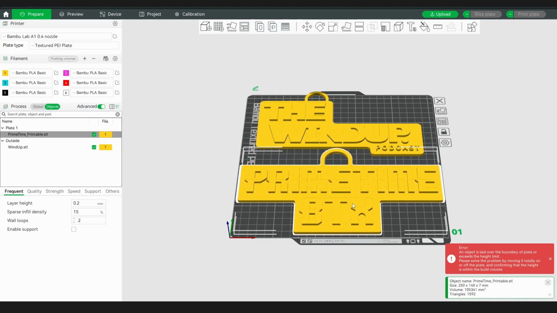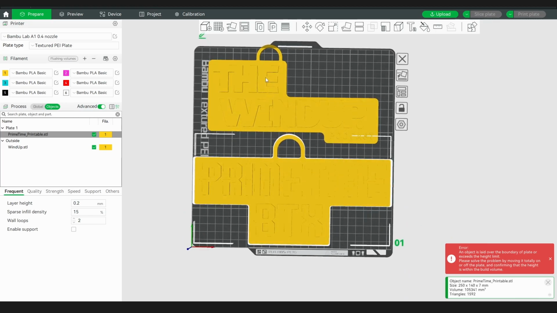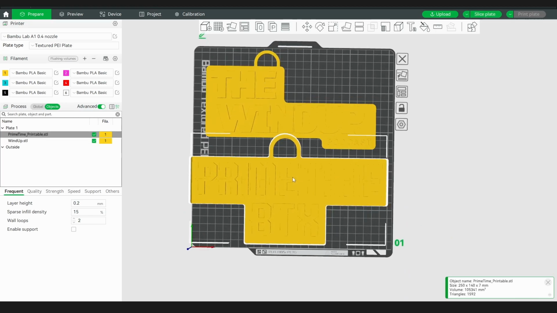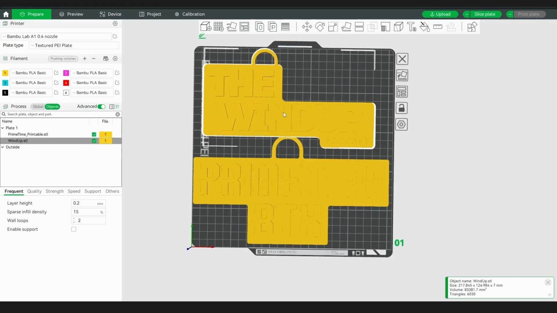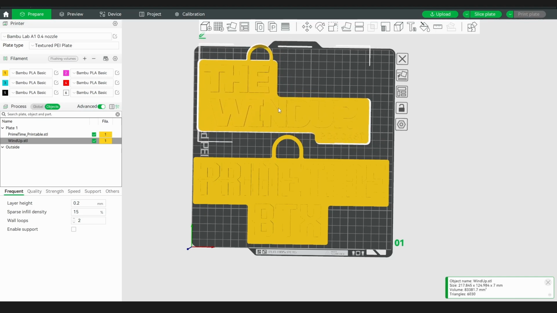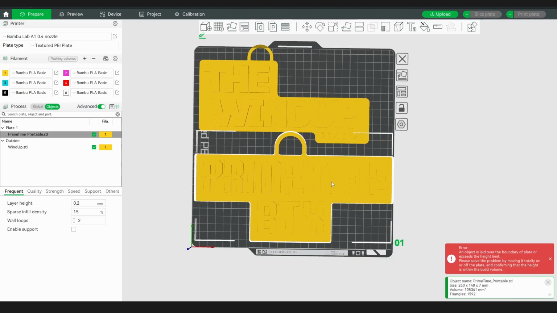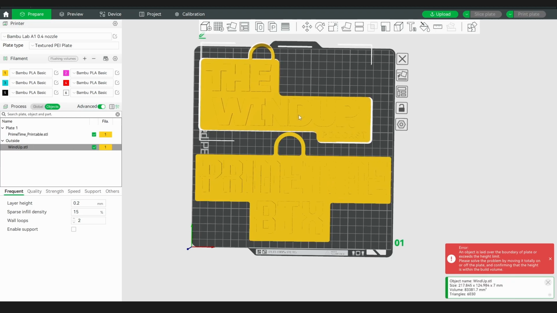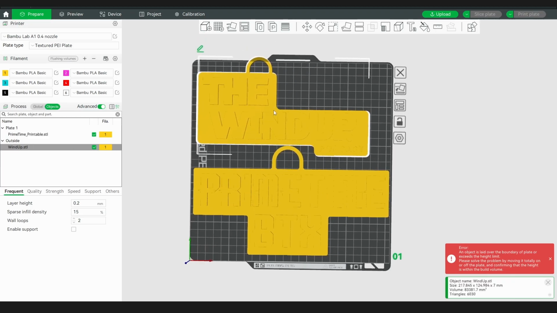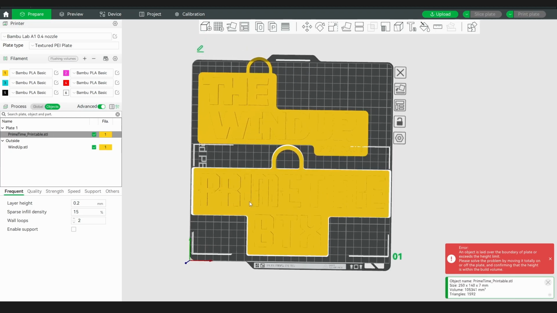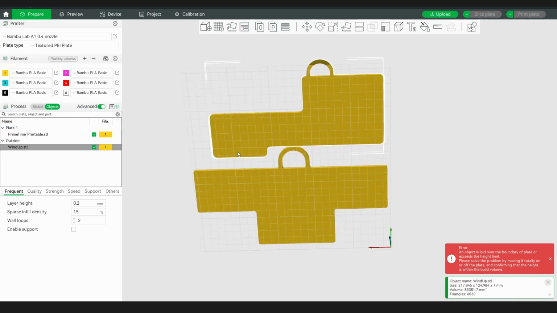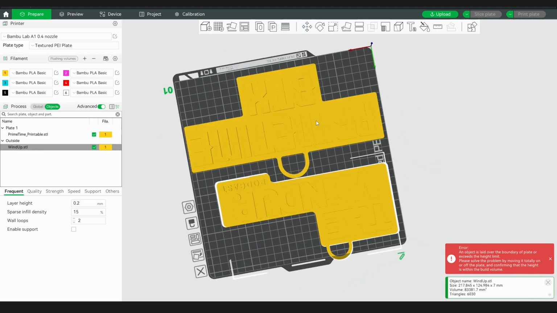So these should hopefully fit on the print bed without a problem. And this one is kind of over the boundary. They're ever so slightly too large, unfortunately. So in all likelihood, it'd probably be more realistic to print these individually, one at a time. But for the sake of our own sanity, I'm just going to select both of these, or let's see, can I select both at the same time?